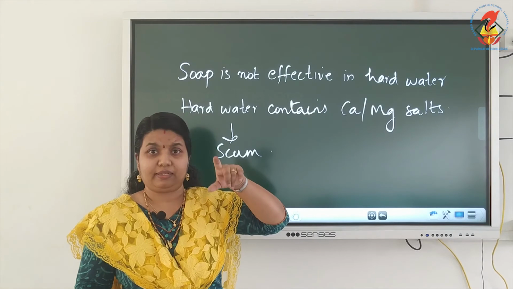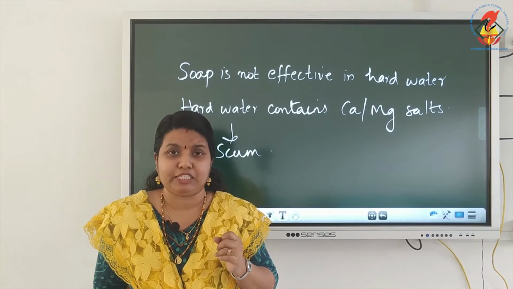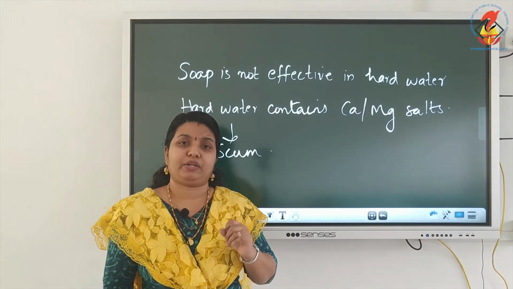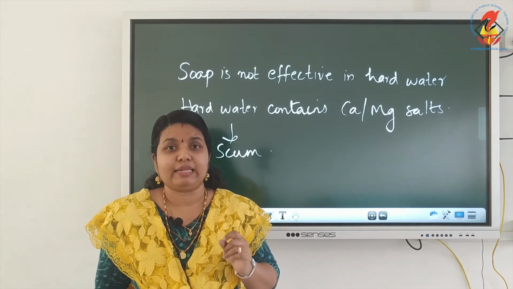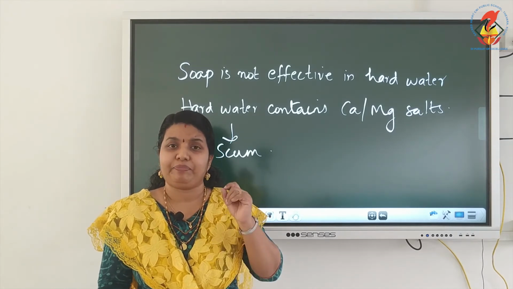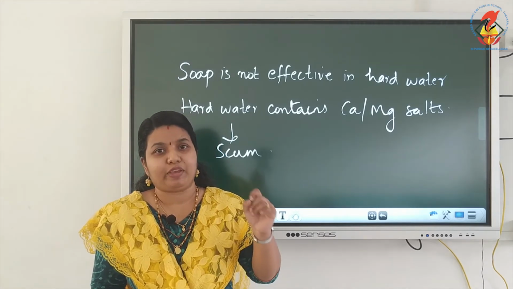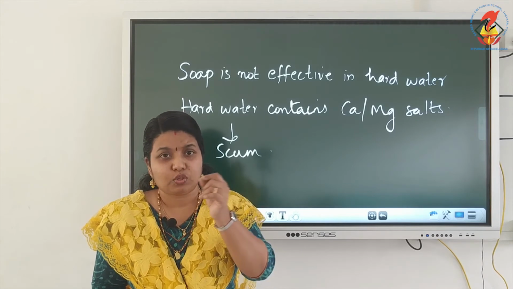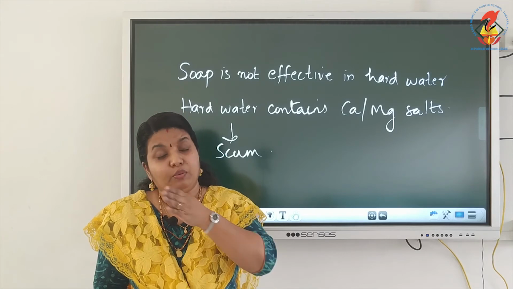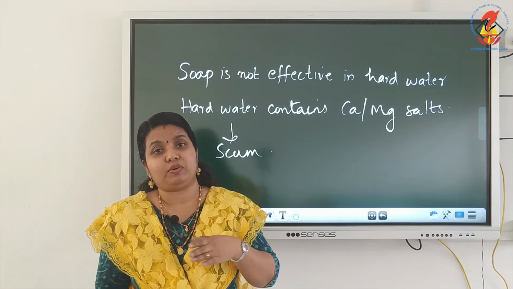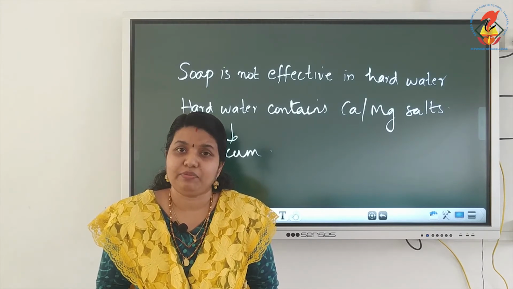Hard water is that which does not form enough lather with soap. It contains either calcium or magnesium salts. So, when soap is added to hard water, instead of acting upon the dirt, soap acts on the calcium and magnesium salts present in hard water, forming a precipitate called scum. This leads to wastage of soap. First, soap will be acting on the calcium and magnesium salts, producing a white precipitate. Only when all these salts are removed from water as precipitate will it act upon the dirt. So, that results in wastage of soap.